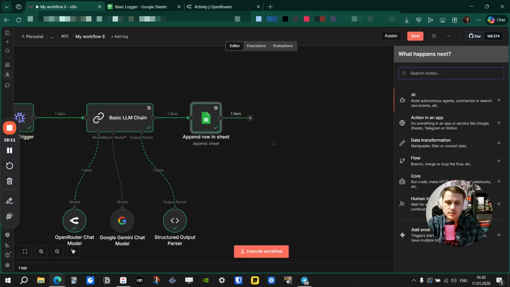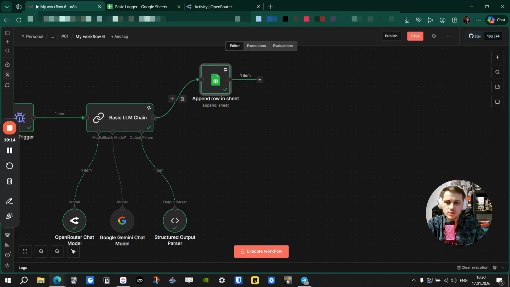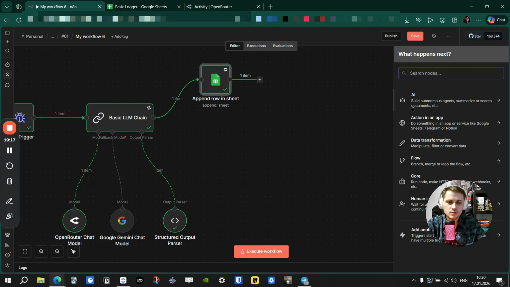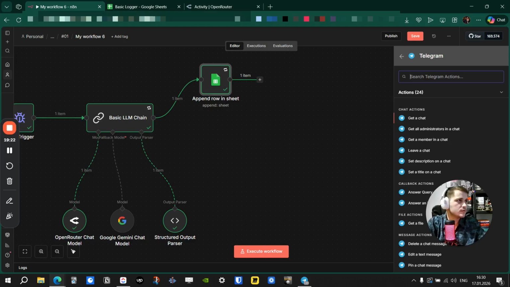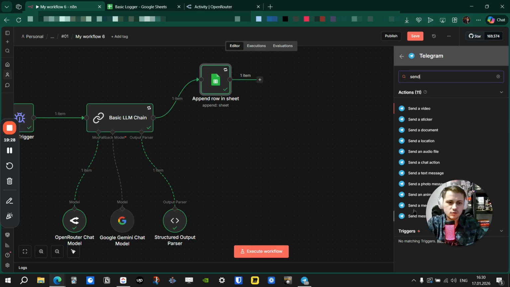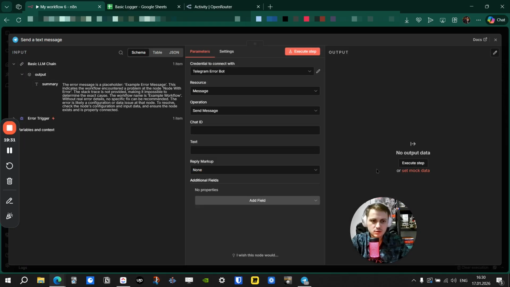Okay, and then as a last note, maybe not after the spreadsheets, but here, because we don't want the Telegram to rely on the spreadsheets. What was it? Yes, this send a text message. So we don't want it to follow the spreadsheets. Yes, so this is the chat with my users, one of my accounts, please don't spam me. And obviously this is one of the bots. I will show you now how to get the token for a bot, to make this bot message you.